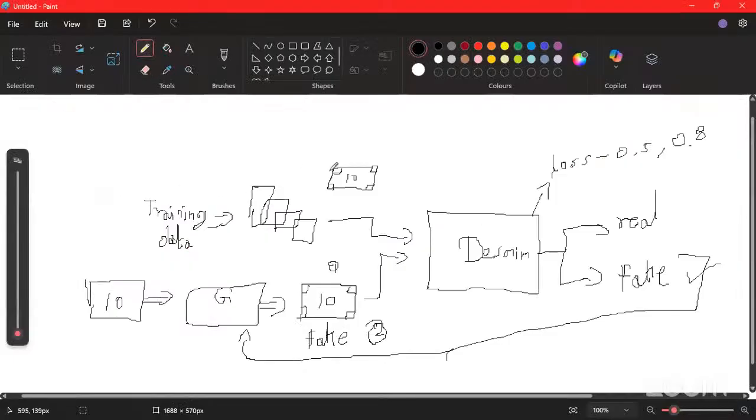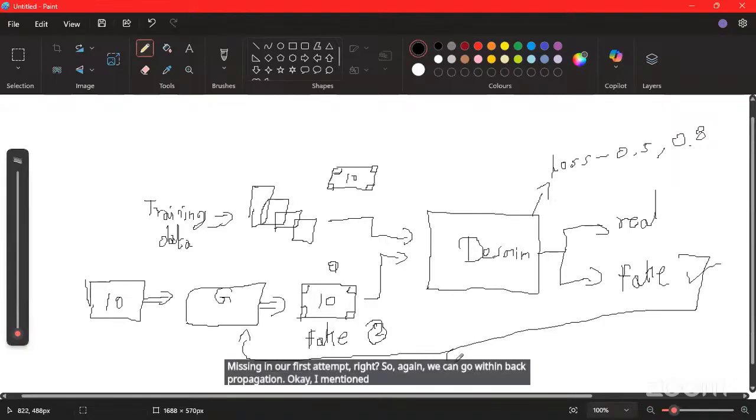See, in our first attempt some features will be missing, right? So again, we go with the back propagation. Okay, this one is back propagation.